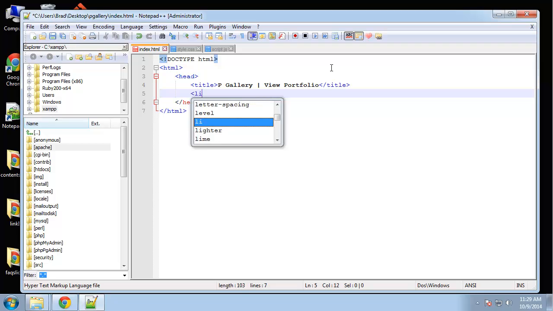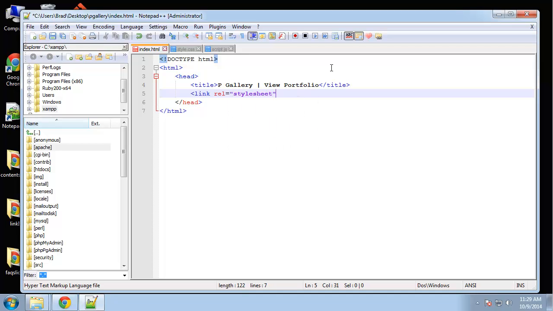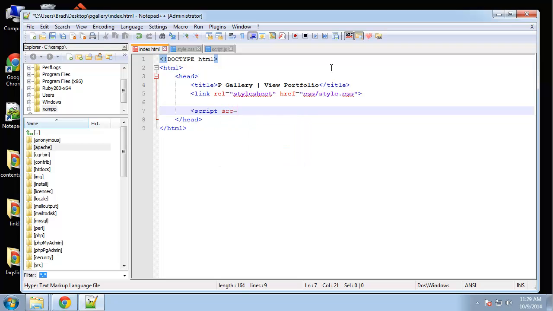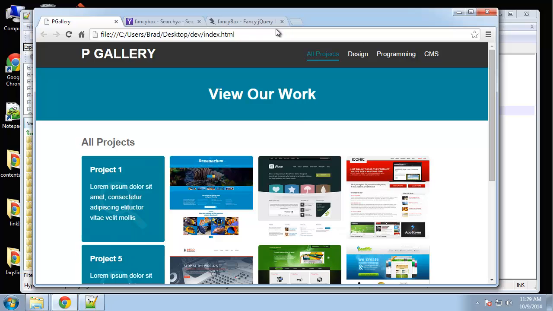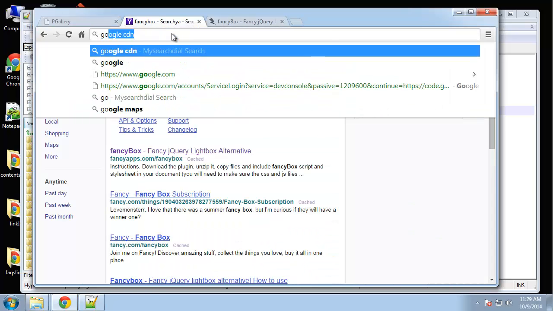We want to link the style sheet, and the href is going to be css/style.css. And JavaScript: script src js/script.js, and we need the Google jQuery CDN.